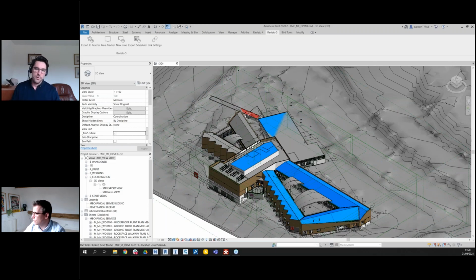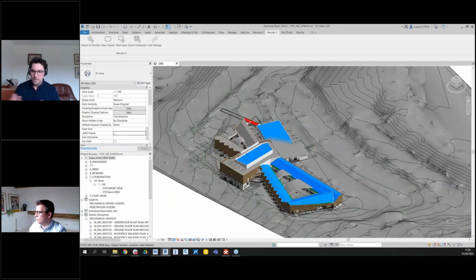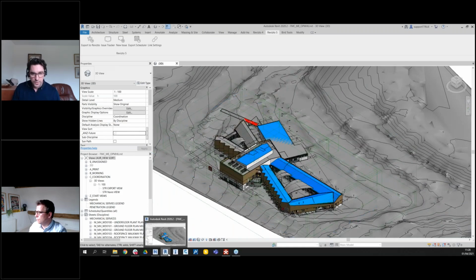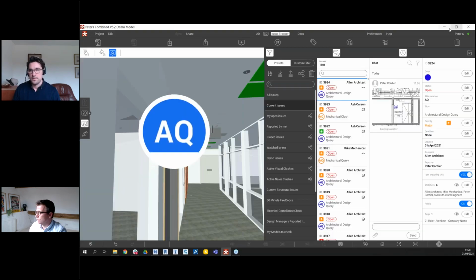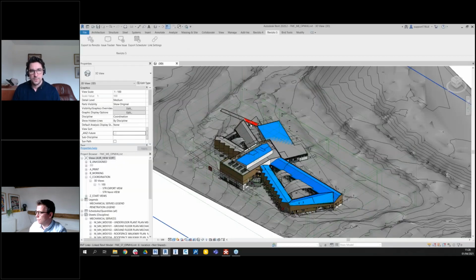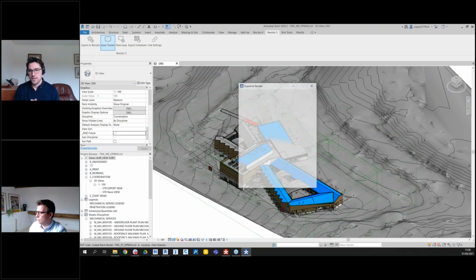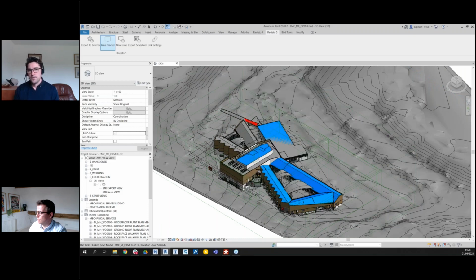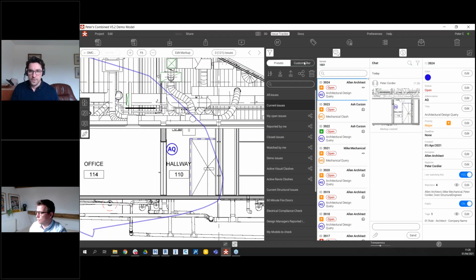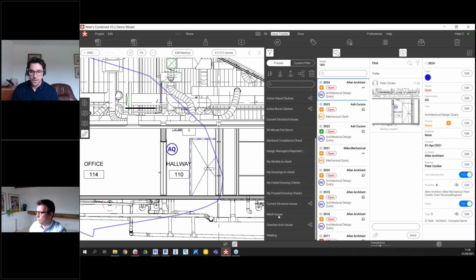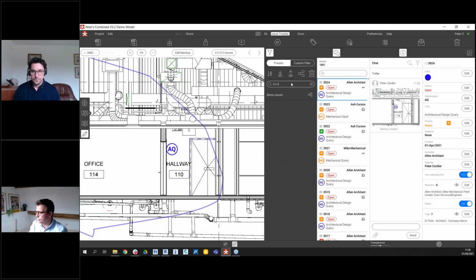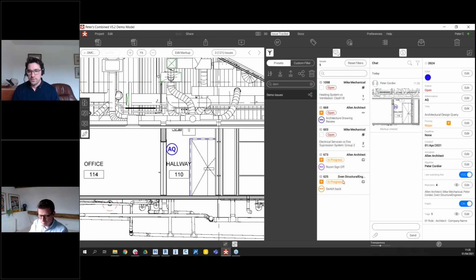But so I'm in Revit. I'm going to come back to Revizto here. Actually, the first thing I need to do is make sure that's connected. So I'm just going to click on the issue tracker. That's now connecting this Revit session to Revizto. So if I go to maybe my demo, let's just find that. Okay, so let's have a look at this one.